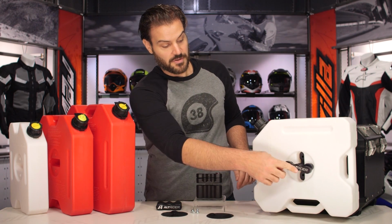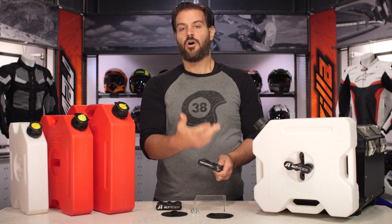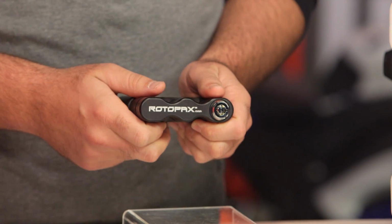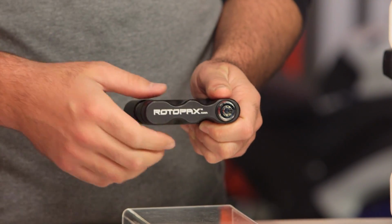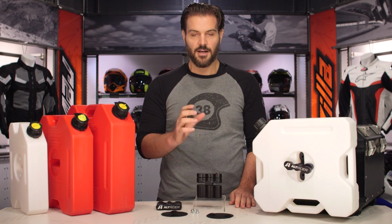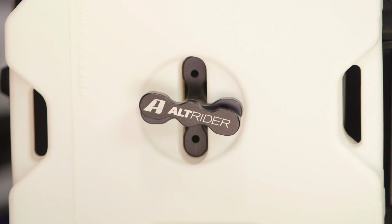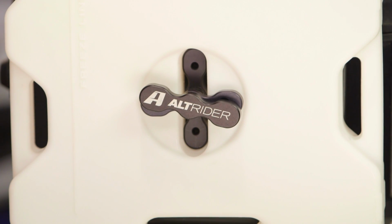The only other thing you'll notice is, depending on which one you get, it's either going to say AltRider or RotopaX. AltRider is just the distributor here in the US for RotopaX, so you might get one of each on the outside. There's really no rhyme or reason for which one you'd get, but just keep that in mind. It's the same brand, same construction. It's just that AltRider is the US distributor here.